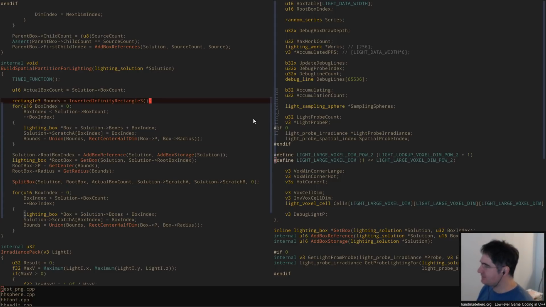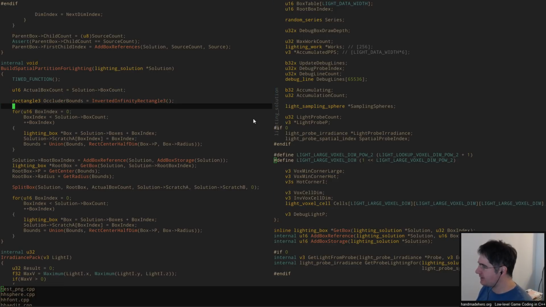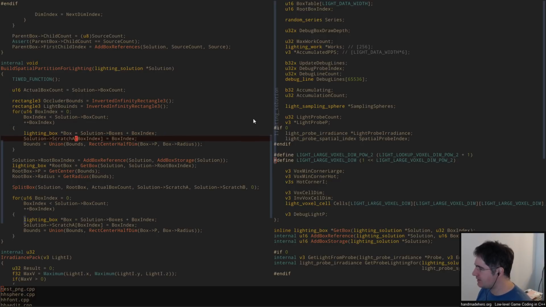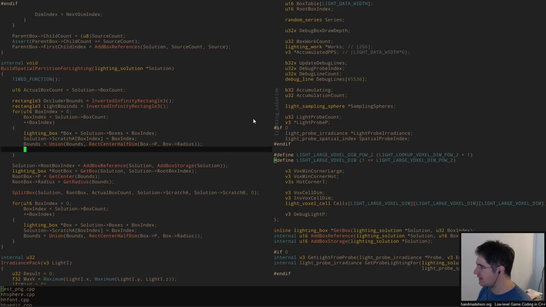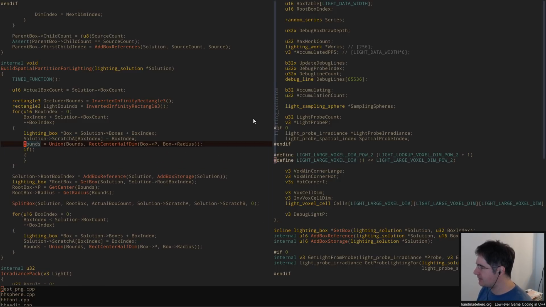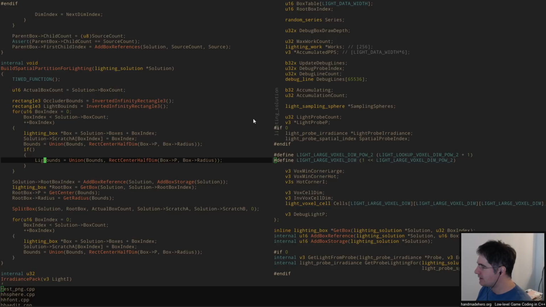So, I mean, let's... if we did occluder bounds here and we did light bounds as a separate thing, and we imagine in here there's an if statement that we'll use, and we'll just take 2 separate sets of bounds.